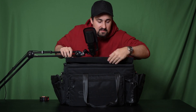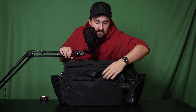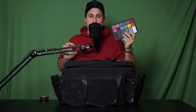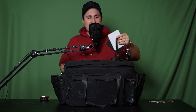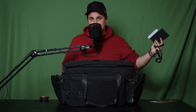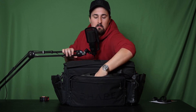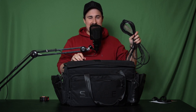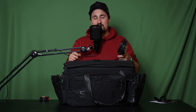In the front pocket we have a color card for matching colors between cameras — very important — and a three-part gray card (gray, white, black) which is also very helpful for color matching. For cables, I have a single black extension cord, which is pretty much standard for what I carry. Usually there's also an HDMI cable — which happens to be on the camera right now — and an XLR cable as a backup.